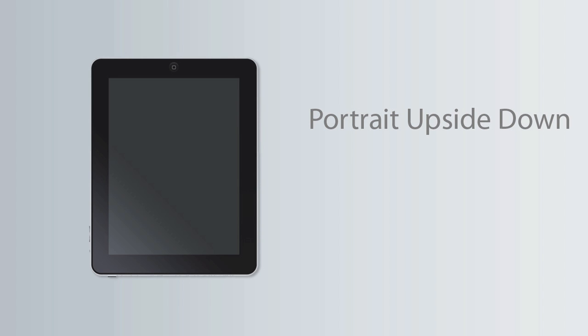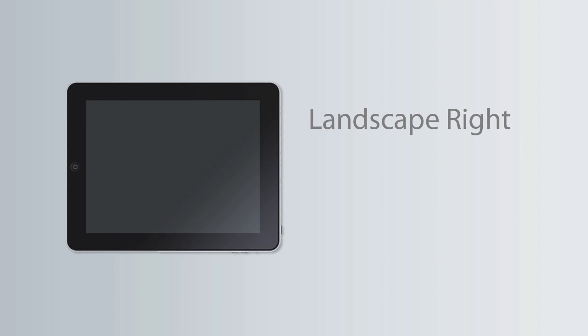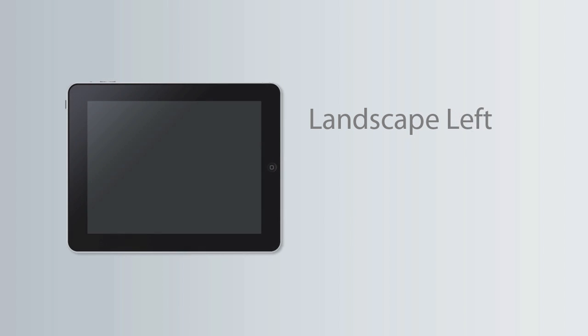The second orientation is portrait upside down, and that has the top pointing down and the button on the top, just inverted from portrait. Orientation landscape flips it on its side, and this is one that we play, I think, most of our games in usually. This has the top on the right, which is why we call it landscape right. If you're like me, you'll make the mistake right away of thinking, well, the button is probably what determines it, so this is landscape left. No, it's not. We're talking about the top of the device to determine what the orientation is, so landscape right. And it stands to reason, landscape left is going to have the top on the left and the button on the right.